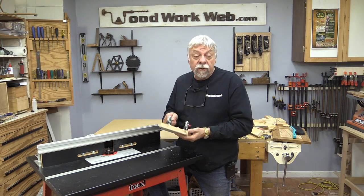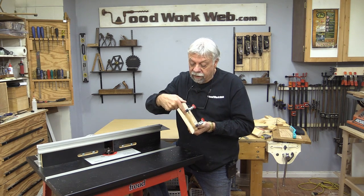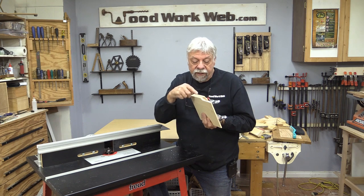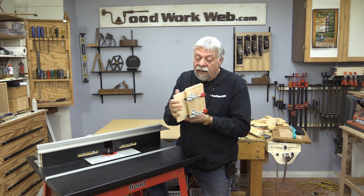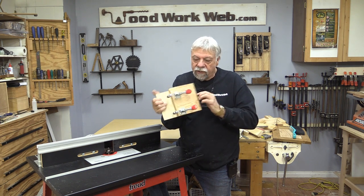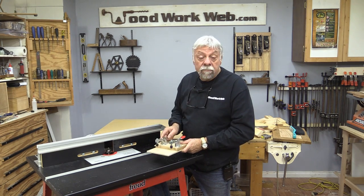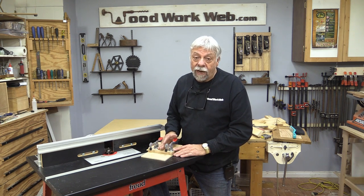And if you make one of these, the only thing you really need to make sure of is that your faceplate here is absolutely 90 degrees to the base, not to this part here, but to the base. In fact, if I did this again, I think I'd make this part just a tiny bit lower, just so that it defines it a bit better. But other than that, I'm really happy with it. It works great. Pretty easy project to make, and something that you'll be able to use time and again every time you make doors.